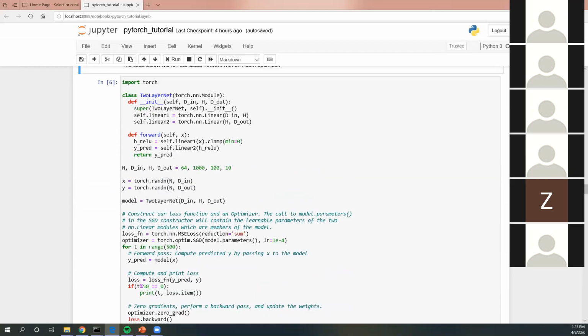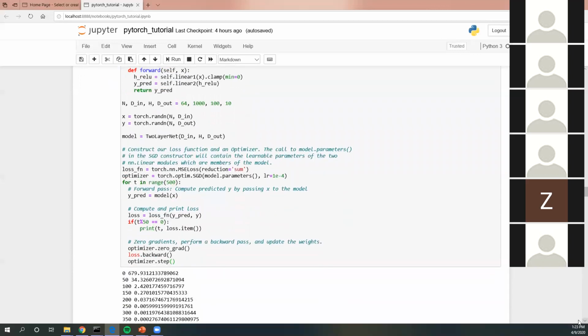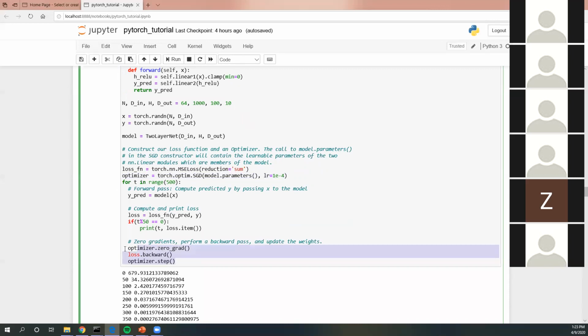So what has changed? Just like before, we have our network and we declare the model, but now we're going to add this optimizer at this step. This optimizer is going to be a stochastic gradient descent optimizer, so nothing much has changed. But now instead of iterating over the parameters, first we're going to clear our optimizer, then we're going to do the optimizer step. If you see, there's no iterating over parameters. This is going to do the stuff automatically for you. You don't have to think about it, and it's simple.